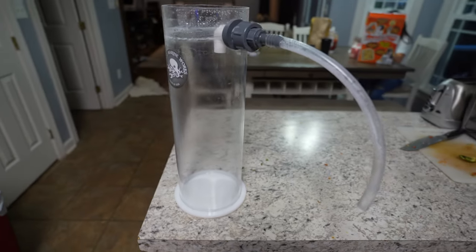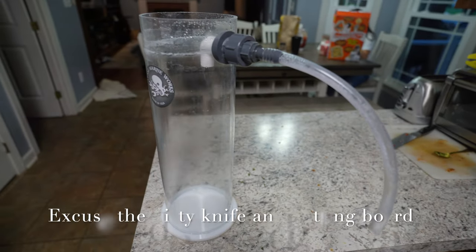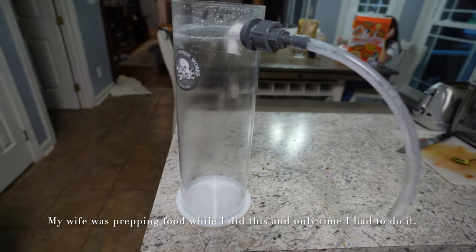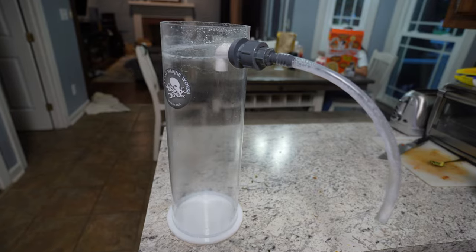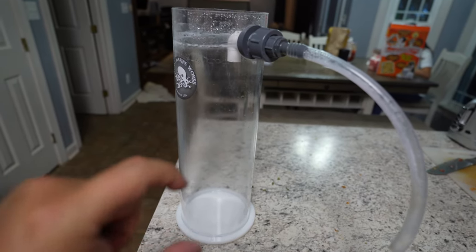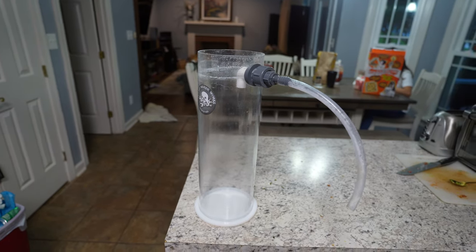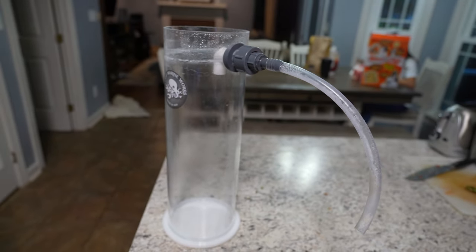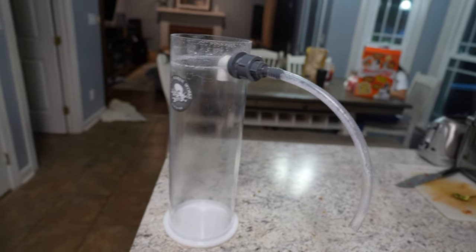It's been actually five whole weeks since I connected the CalcWasser reactor. That's given me some opportunity to actually test it, use it, see what I think, and give my final opinion. What we're doing here is actually cleaning it out because, and I had to do a lot of research — there's not a lot you can find. From my experience, the CalcWasser doesn't always fully dissolve. In the last week or so, my pH has gone down and my alkalinity and calcium are not staying consistent at the same level as when I first installed it.